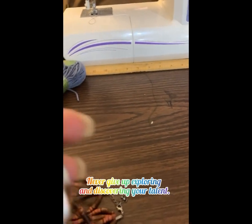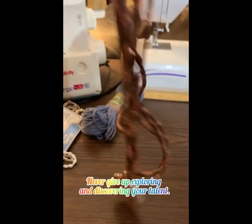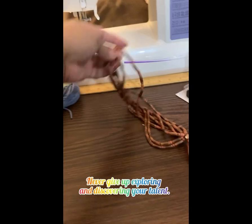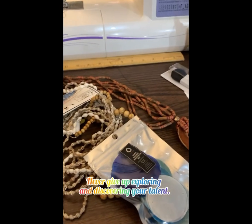And this is another one right here. Yeah, so that's how it's going to look like. This is the, what do you call that? And plus I have a leather belt that my husband bought and stuff.